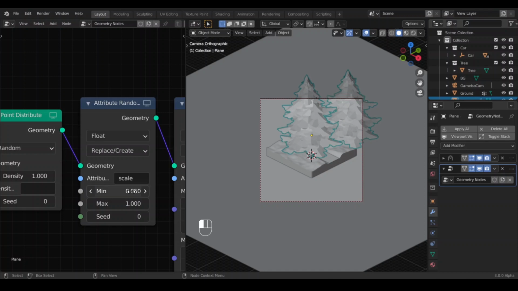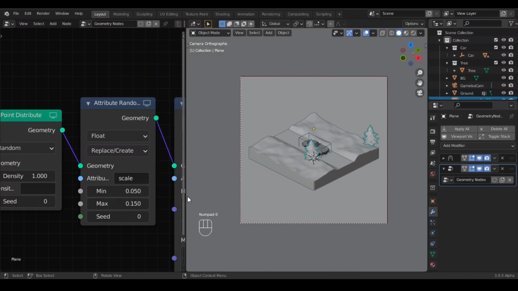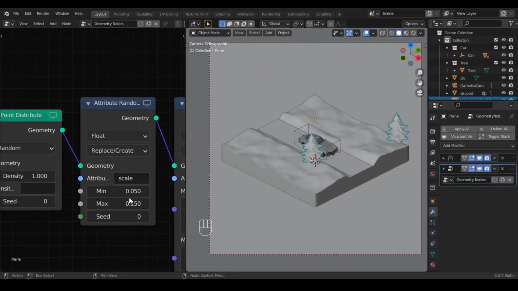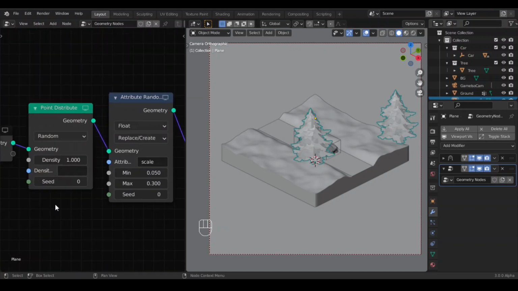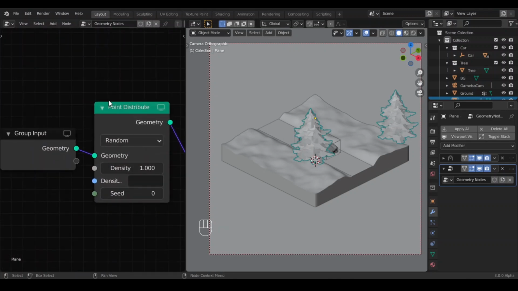Now change the scale to something like 0.3, that is fine.